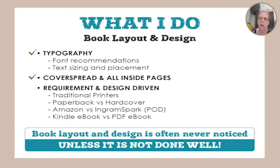I also do a lot with cover design. You have a great illustration for the cover, but you need to look at how the title sits on it, what the colors look like, and how it's going to look sitting on a shelf in a bookstore versus in a long list on an Amazon search page. Then there are the file requirements - all publishers require slightly different files. You have traditional printers, overseas printers, paperback versus hardcover, Ingram Spark versus Amazon, a Kindle ebook versus a PDF ebook - and they all have different requirements for how they're created and sent.